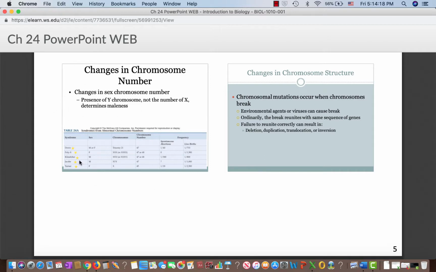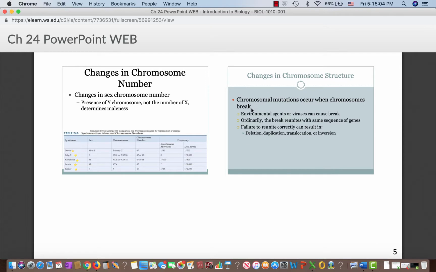And all of that is just summed up right here in this one table in terms of what each of these syndromes is, the sex that it affects, the chromosomes, the number of chromosomes you end up with, the rate of spontaneous abortion, and live births. For the live births here, it's really talking about how frequently it shows up among those who are born. And the only 2 here that we really don't have good data on: poly X doesn't seem to cause a spontaneous abortion, and we don't have enough data on Jacob's syndrome.